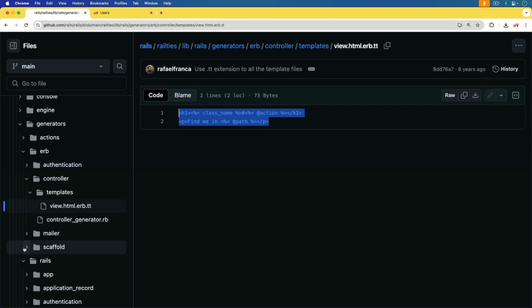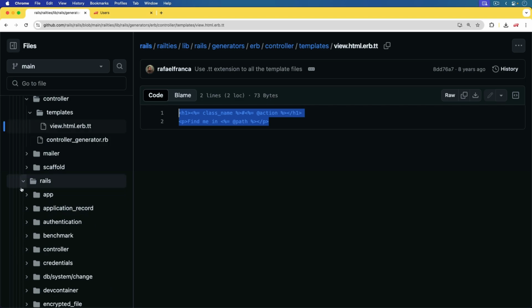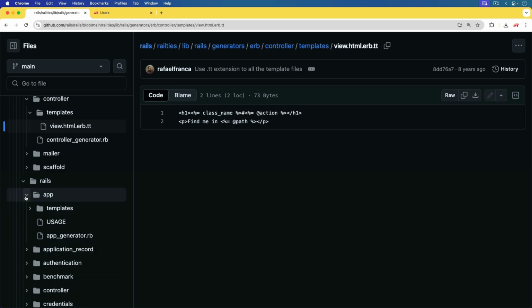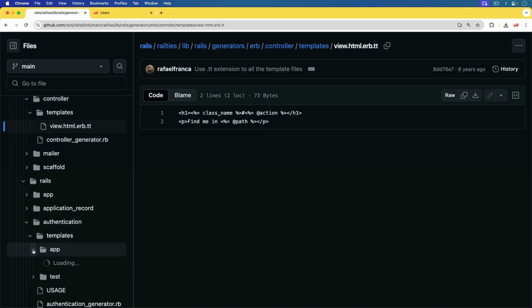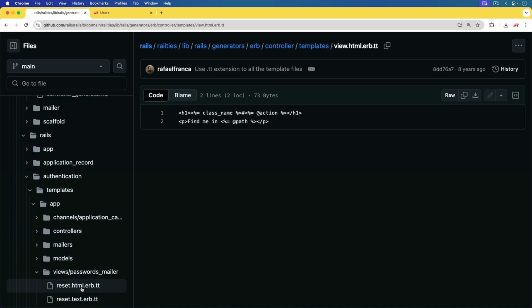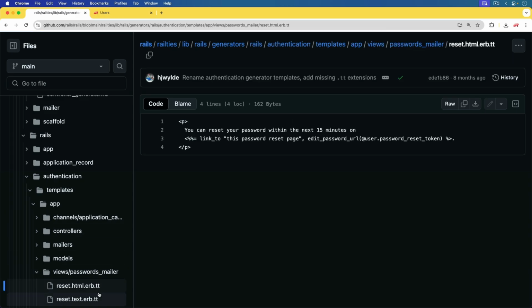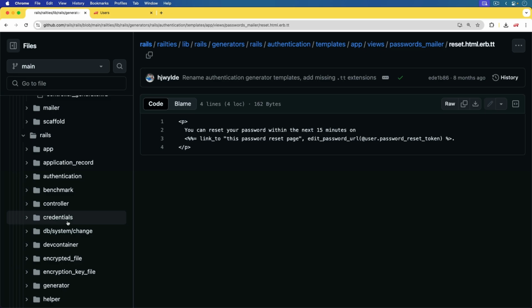So I'll put a link to these in the show notes so you can see some of the different things that you can override if you're wanting to override some of your own templates, and some of them make sense to update. And in other cases, it really wouldn't. Like the authentication, I'm not going to spend a lot of time creating my own views in these templates because this is kind of a generate once kind of thing. Instead, I would focus on the things where I'm touching much more often.